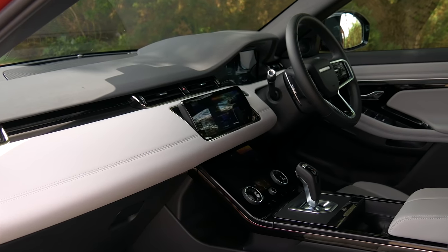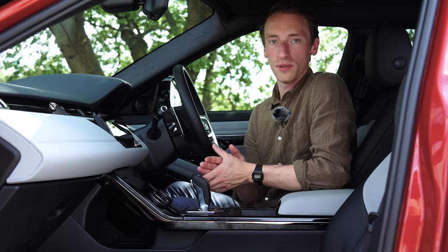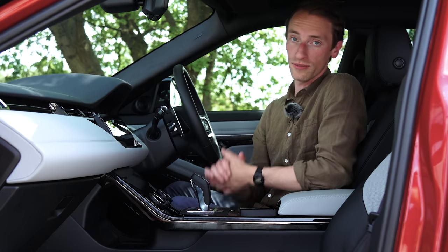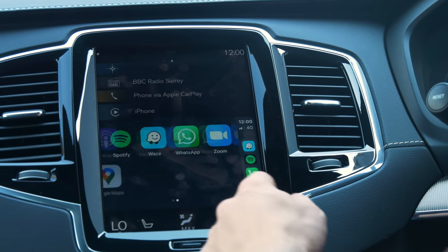And also, all of this isn't quite as intuitive as the equivalent touchscreen infotainment and climate controls that you get in the BMW X1, but it is better than the touchscreen in the Volvo XC40. But it's the quality of the Evoque interior that really stands out here.